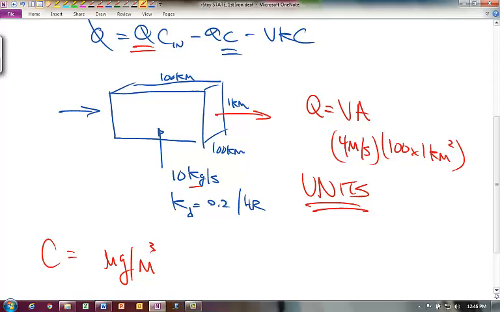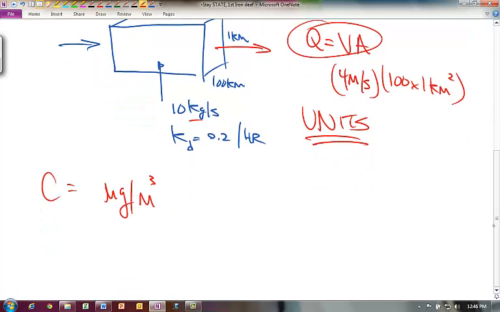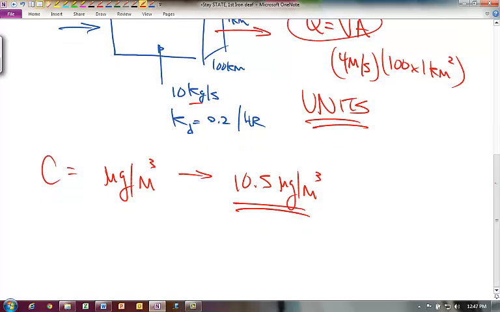So we can plug these values in. We know what this is based upon this relationship and what's given. The inlet concentration is equal to 0, since we don't have anything coming in. And then we've got Q, so we want to solve for this concentration, which also appears in this part of the equation. We've done some of these before. You should get a concentration of 10.5 micrograms per cubic meter as you put in the values. So work that problem and make sure you get that performed correctly.